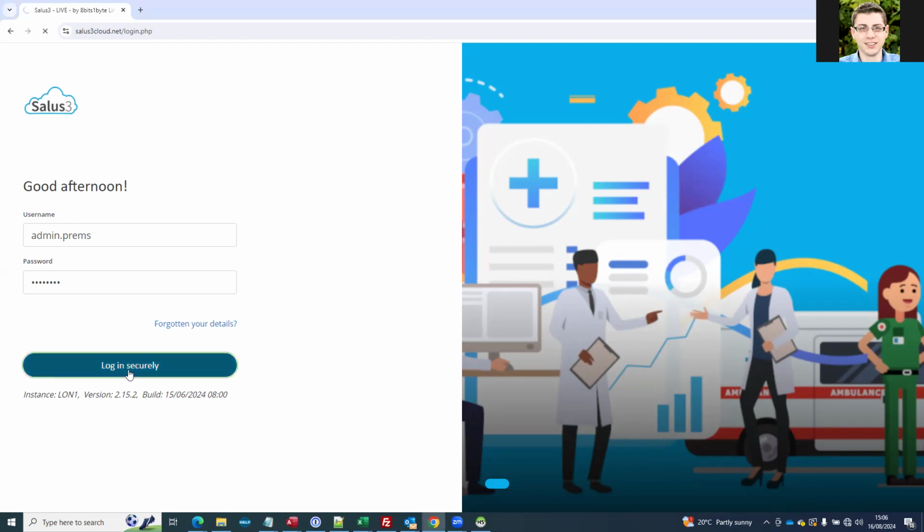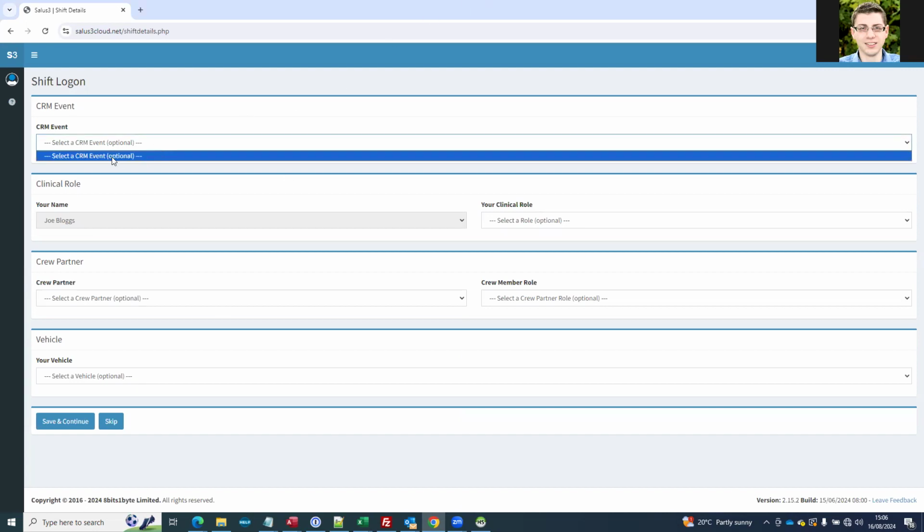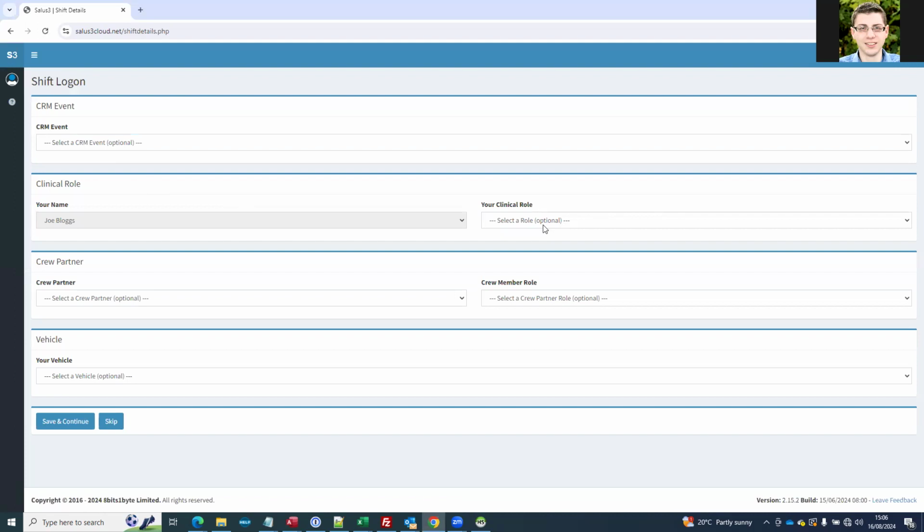When users now log in to the Salus3 cloud platform, they will be presented with a Shift logon screen. Here, they will be able to select an event from the CRM system that they are potentially working on. This is an optional field and doesn't need to be completed.